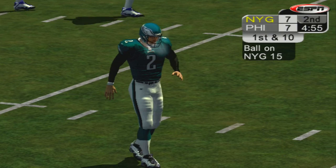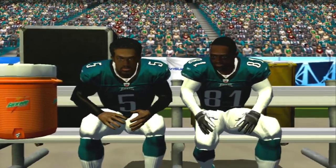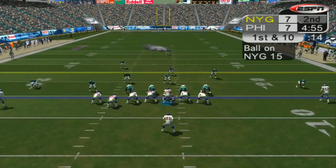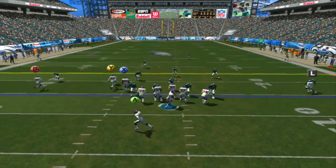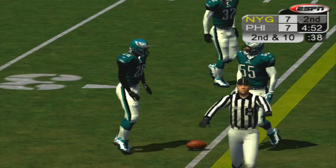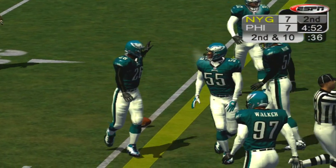They're going to start their next drive at the 15. Can anyone stop those two? This drive will be a bit longer than the last one that started at midfield. Single back set, 2 tight ends to the left. It's a quick drop back throws, and he had Plexico open but threw behind him. That could have been a big play.